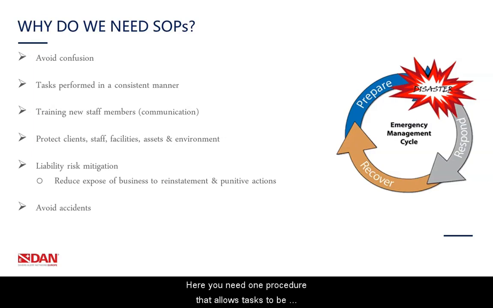Here you need one procedure that allows tasks to be performed in a consistent manner, taking into account the local situation and possible risk connected to these specific tasks. And no, these procedures are not told to staff but written down. Not only to make sure staff can always check how to perform tasks, as we all forget sometimes, but also to train new staff members.